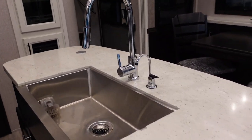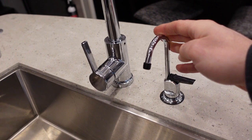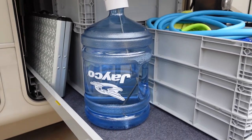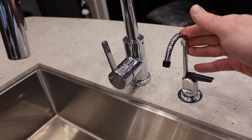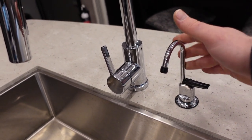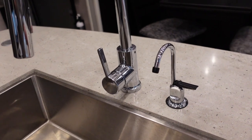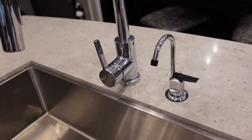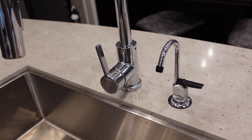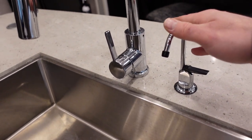The first selling point is the filtered drinking water. Jayco has been implementing this in just about all their models now. It allows you to bring along your favorite drinking water in a five-gallon jug instead of relying on the water supplied from your campsite. Initially I wasn't really impressed, because in previous RVs I just had two or three stages of filtration. But we started camping at places where the municipality water had a taste you weren't accustomed to, so it's really nice to take the water you're used to from home — especially if you have a reverse osmosis system — fill up your five-gallon jug, and get that same water in your RV.